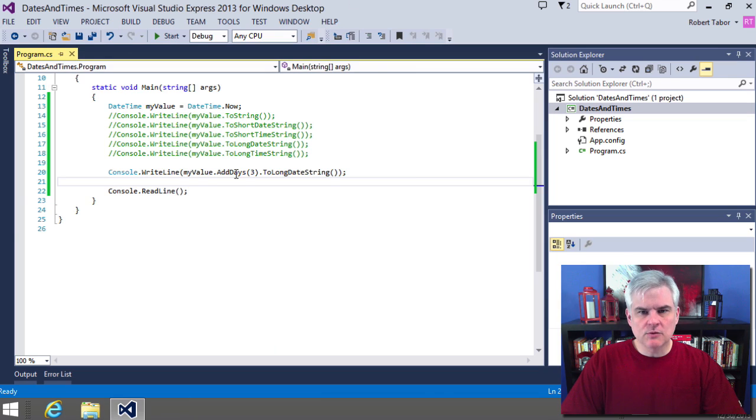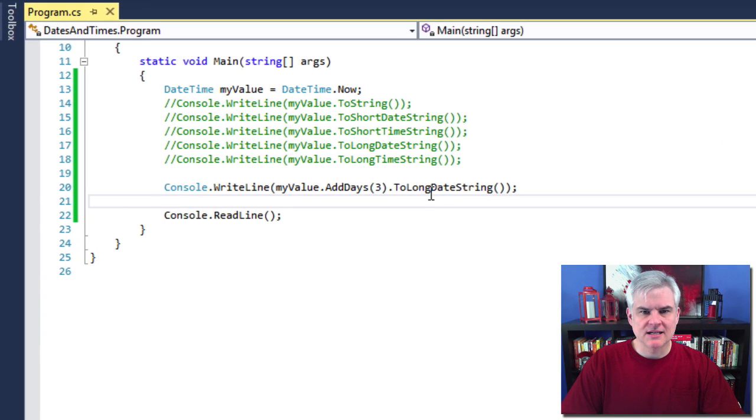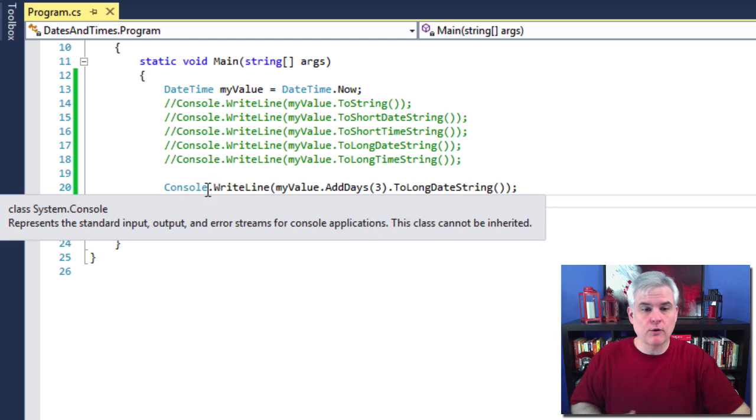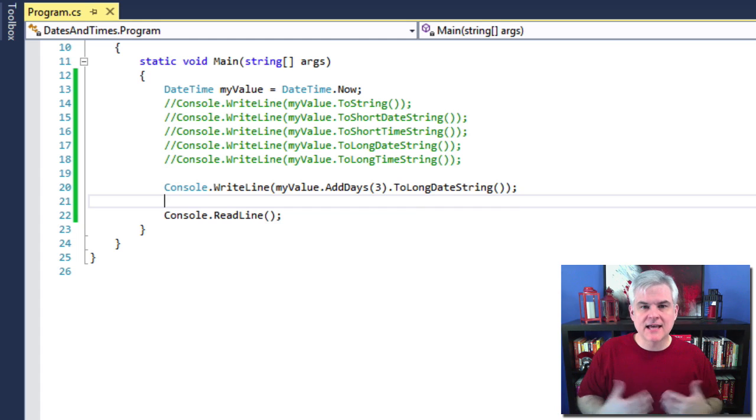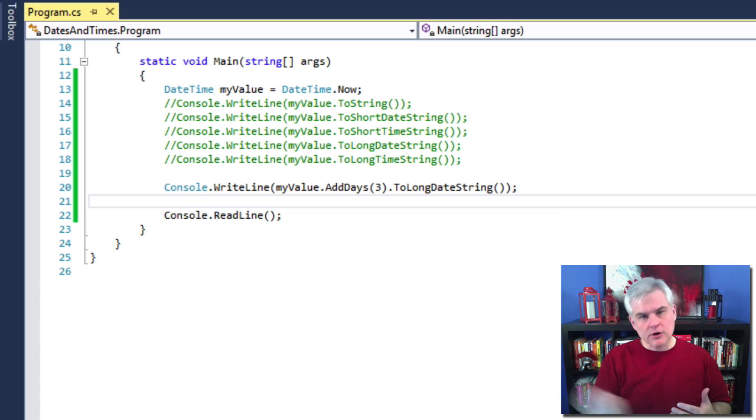And the next thing that we'll want to do is, well, first of all, let me point something out that hopefully you saw, and I didn't really say much about it: you can often chain together multiple methods to save a considerable amount of typing. We've already talked about this, right? So all you need to do is just be aware of the data type that's being returned by each of the helper methods. In this case, what's being returned from add days?